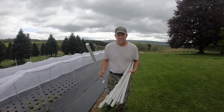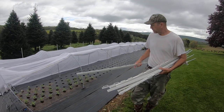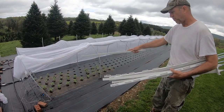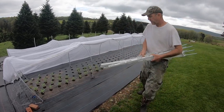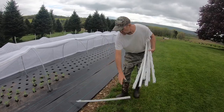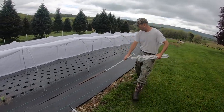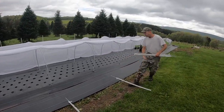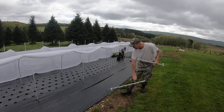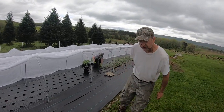Our first step is to lay out the stakes. We decided to put these on five-foot centers. It just so happens that our hoops are on five-foot centers, so all I have to do is go and lay out a post at each stake. If you don't have hoops, you just need to measure it out. If you go too far, it's going to get saggy, and you don't want to put in extra stakes because of the cost.